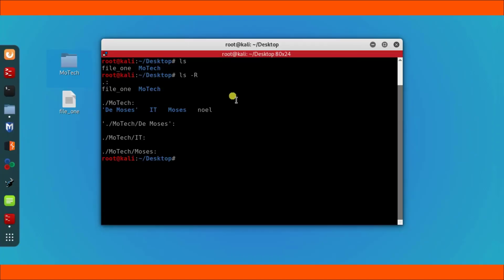What does ls space hyphen capital R do? It lists everything. As you can see, in motec there is a file, there is Moses, there is IT, and so on. So ls -R lists everything in subdirectories.